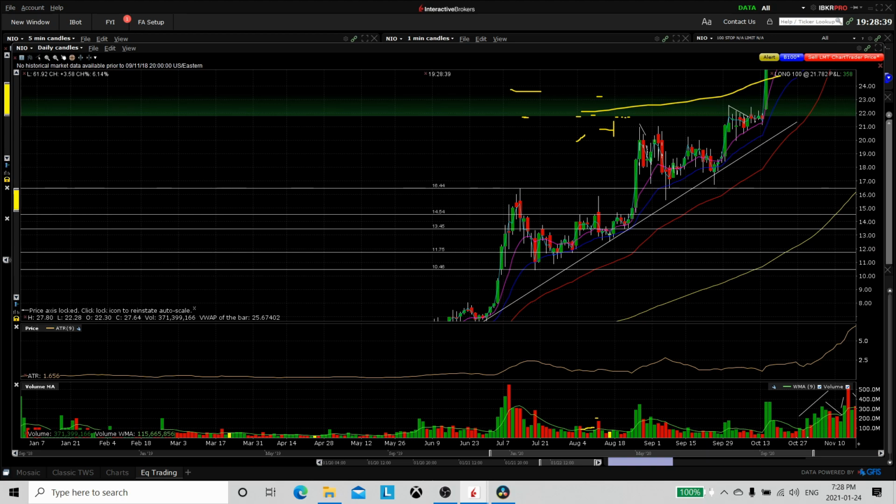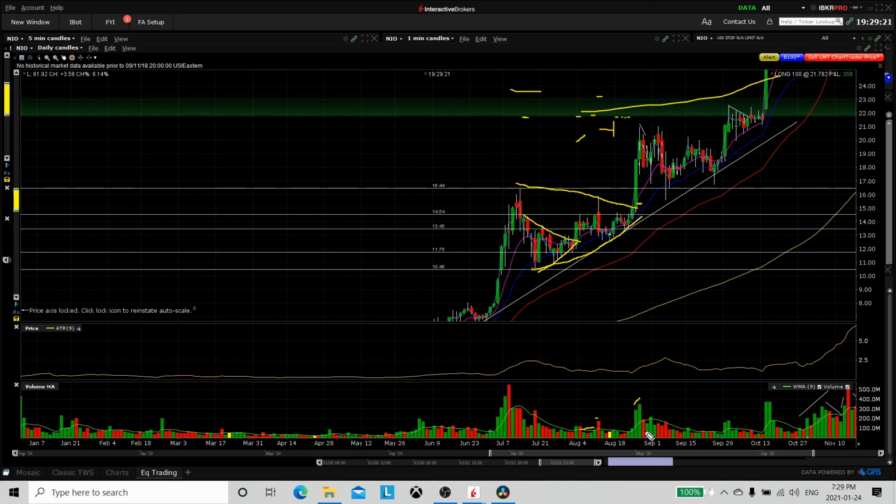Now, the cool thing about the stock market is that prices are fractal. And what do I mean by that? And that is an ugly line. It means that you can have patterns inside of patterns. And I'm trying to draw the straightest lines that I possibly can. So you can see we had this symmetrical triangle here. And then right here, if you look at all of this, that is yet another symmetrical triangle. And then once we broke through this upper downward sloping trend line, we had this massive breakout candle right here, this green one right here, and it was on high volume, which was confirming that this was in fact a real thing.